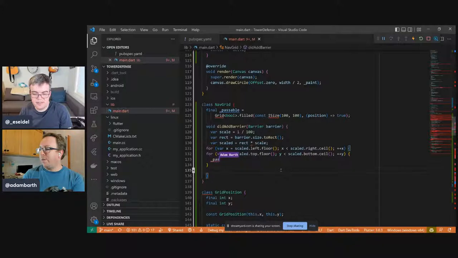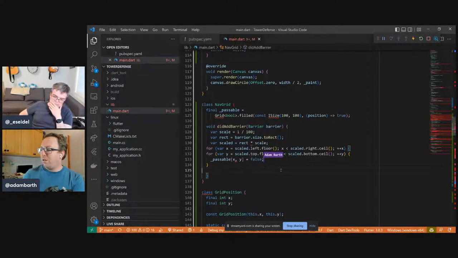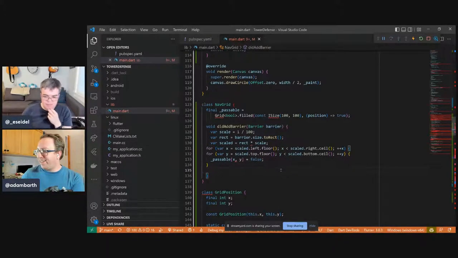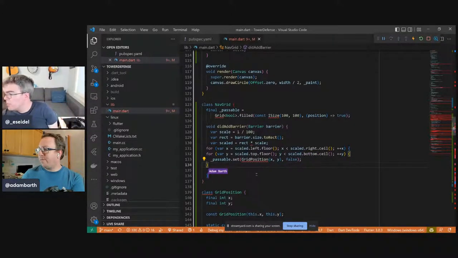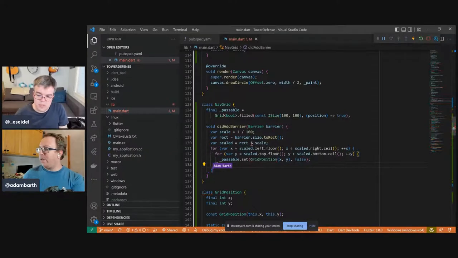And now you're going to say like passable. Yep, that syntax is totally wrong. It's a set grid position. Well, it's set cell or something like that. I don't know that we implemented that operator. We could. Grid position, x, y. Yep. False. Oh, something is very mad. I think it's probably not enough curly braces or something.